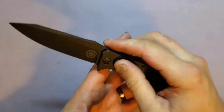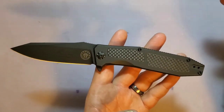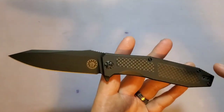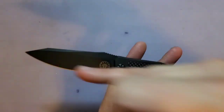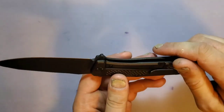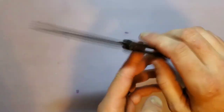But just the geometric lines that this carries is so appealing to me. And I know Metal Complex says that, and you're like, what? It's just like, bam, bam, bam. Straight lines. It looks awesome. This is a reverse tanto blade, and this thing is gorgeous. Ugh, is this thing gorgeous?